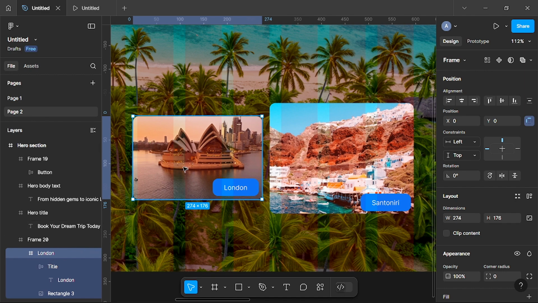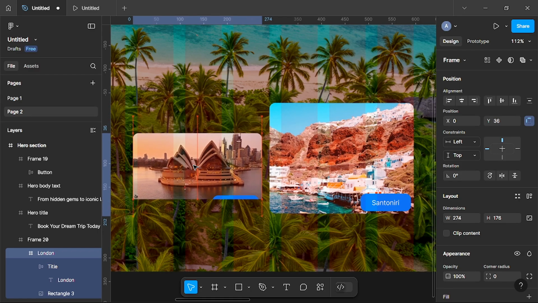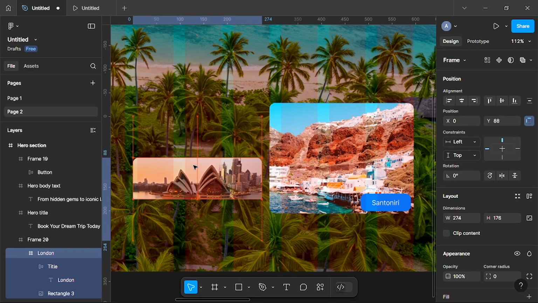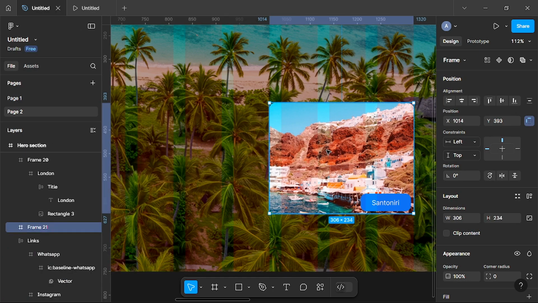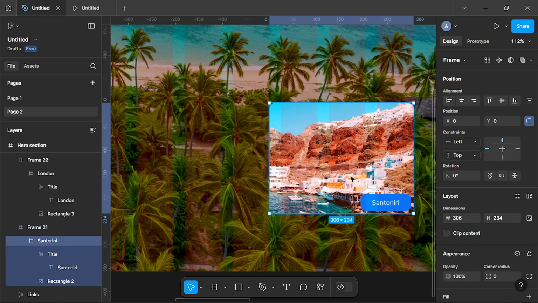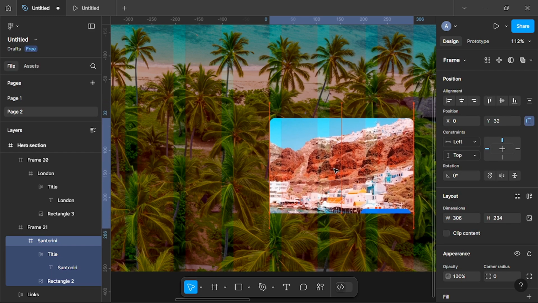Remember I told you guys, naming convention. You see the beauty of naming convention, you'll be able to know which is which, or which one you are clicking. Then we'll take this one down like this. The same thing with this. Click on the whole frame, clip contents, then we'll double click to make sure we're clicking on Santorini here, then we'll take it down too.